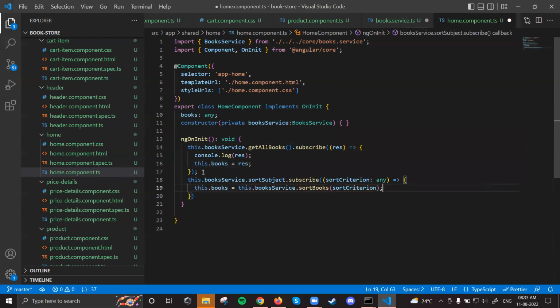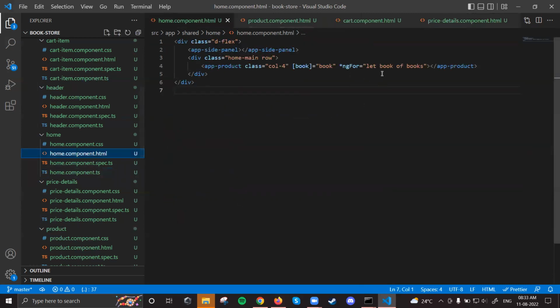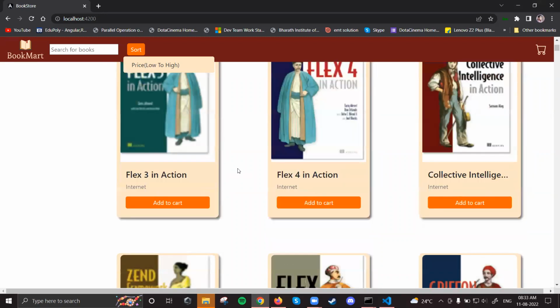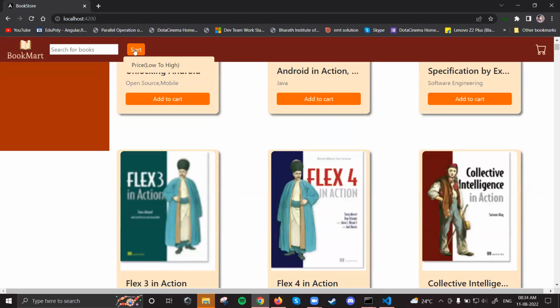Okay, so this is done. Once this is done, it will change the books array, and that books array only will be put in the ngFor. Let's check whether it is working fine or not. So this is the array of books. When I click on sort price low to high, oh, it is not happening. So let's see what is the problem.